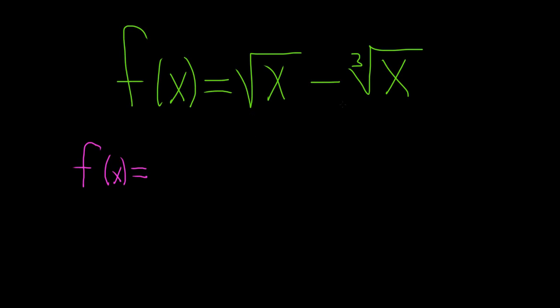To do that, we'll write each of these x's as x to a power. So here it'll be x, and the trick is it's always whatever number is here, so there's a 1, and then you divide by whatever number is here, and there's an invisible 2 here, so it's 1 over 2.